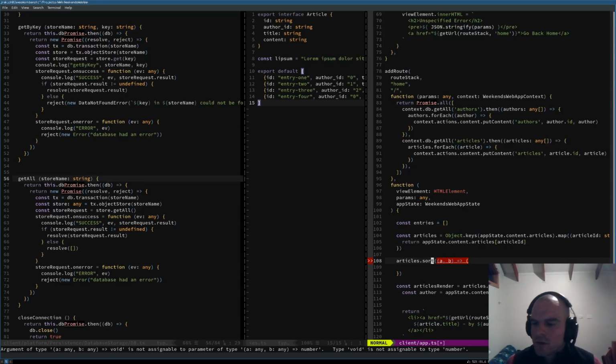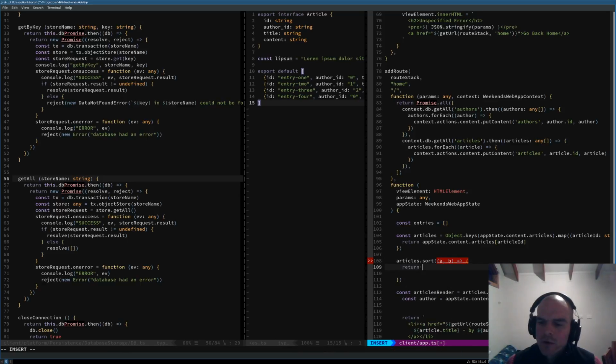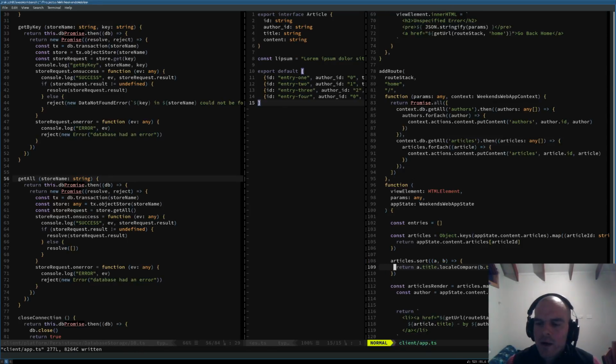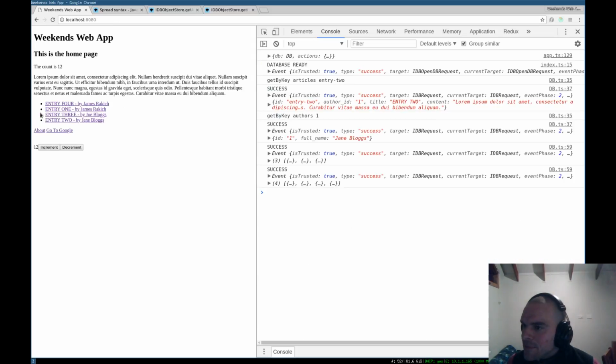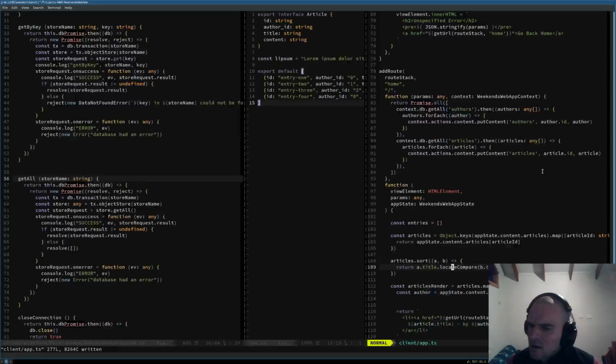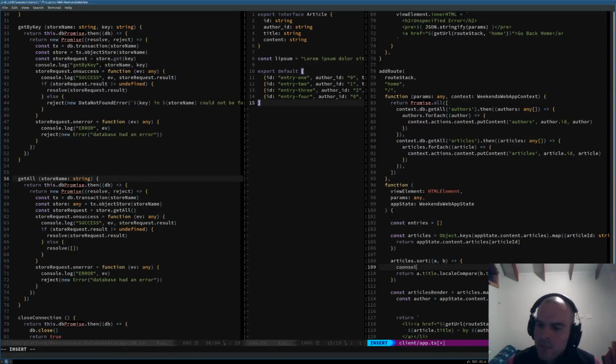And it doesn't like that. So what we're going to do is return a.title, because these do have titles, and we're just going to sort them with a function called localeCompare, which is essentially a dictionary. It gives us a way to sort strings using locale information and stuff like that. I know I'm glossing over it, but anyway. So if we have a look at it now, maybe it didn't actually pick up. Let me just check that this is actually working.